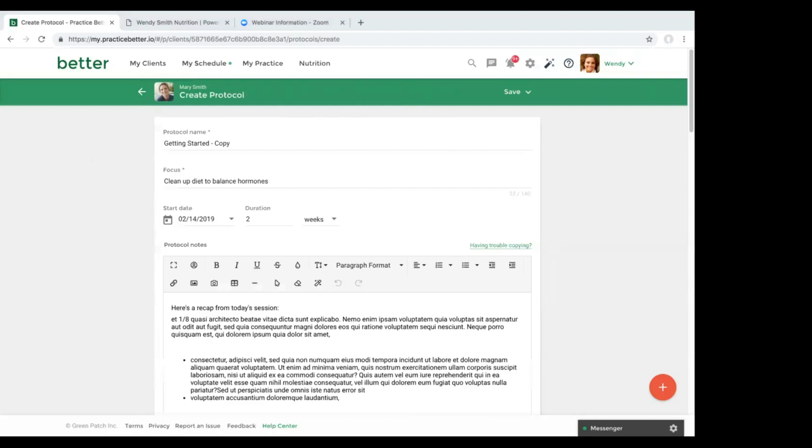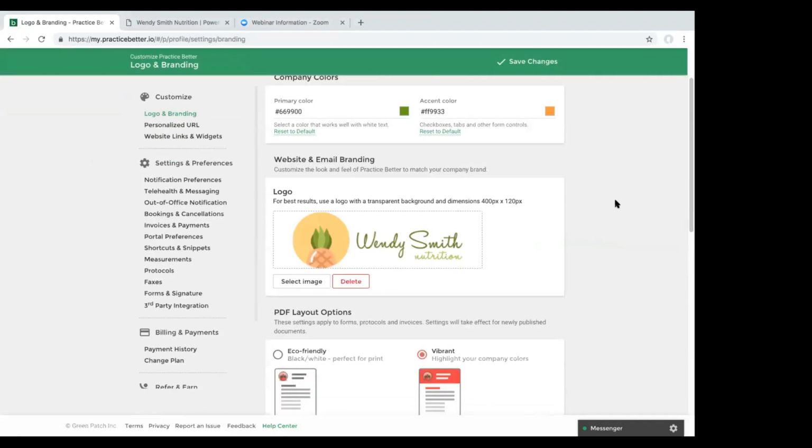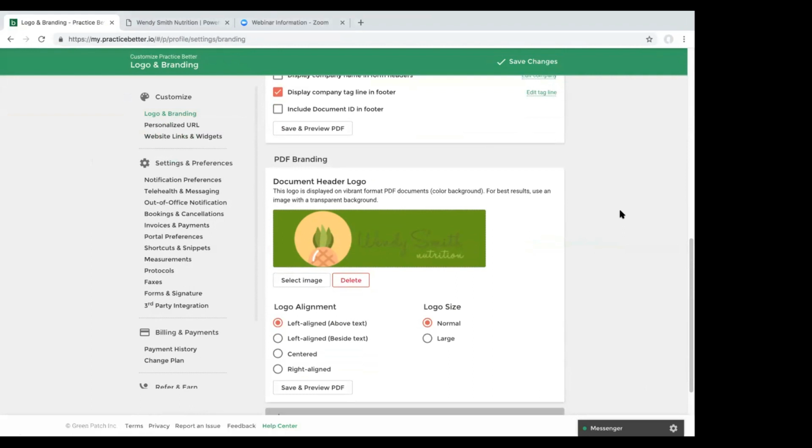Yeah, so the fact sheet itself, the cover page, is not going to have your logo on it. However, like Shelley mentioned, you can add your logo to the branding area of Practice Better. Under the little gear, under logo and branding, you can set up your branding for PDF documents. If you scroll down on the Pro and Plus plan, you can add a PDF document header, where you would put your logo and your company colors. So when you are sharing that via fax, that would show up on the document itself. If you were sharing, let's say, a form, your logo would be on the form, not on the cover page, but on the form.